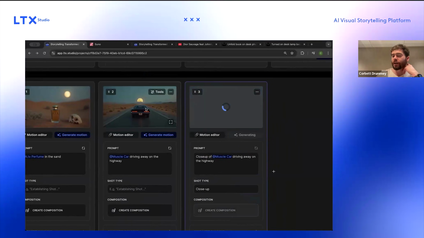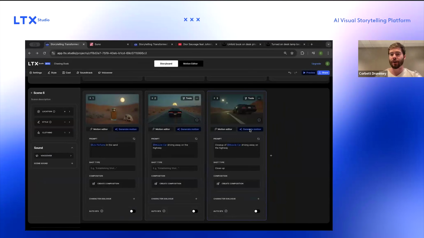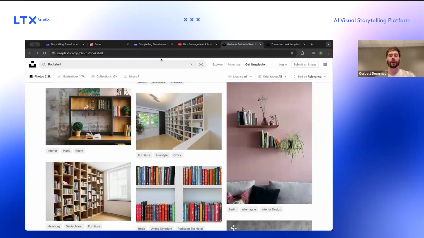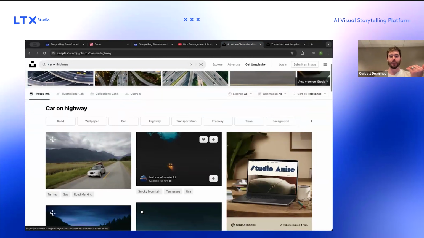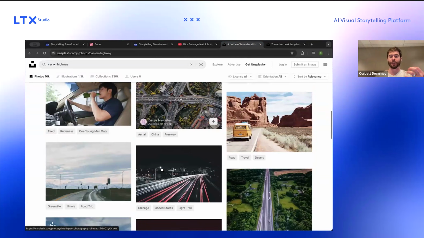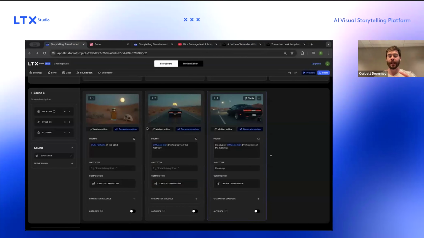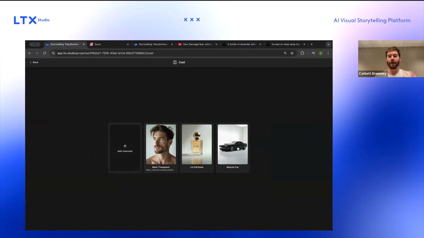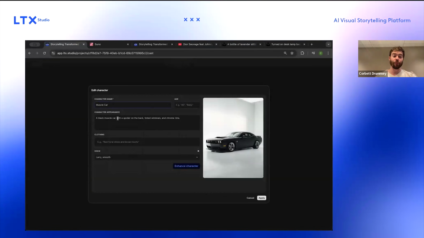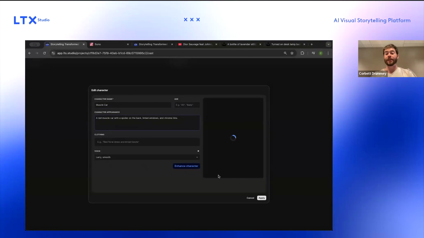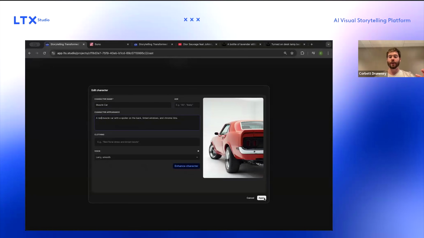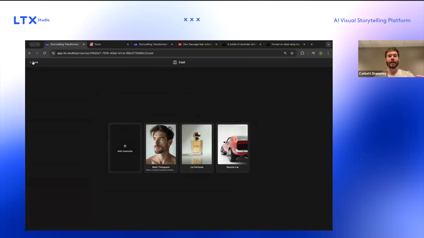And going back to the note, to get the right composition, I would take a composition of a car driving on a highway like this, car on highway, and have the car facing me. I would again just use the composition tool to get that precise shot you want. Since I already showed that, I'm not going to do it again. But to show you the powerful cast feature, which will get even better soon, you can change details, and that will update it everywhere. That way you can apply these changes to your project.